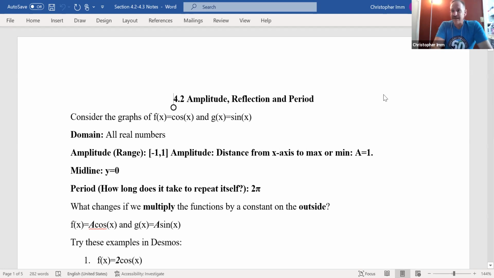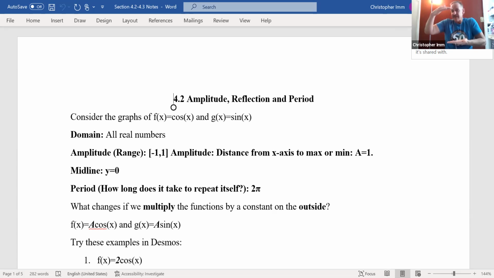We only get certain values out. So remember, we were trapped on that unit circle. So we could only go up for sine as high as 1 and down as low as -1. So they called it the range. The range is from -1 to 1. And we did say, since those functions were trapped, we have an idea of the height of those functions when we plot them. We called that the amplitude last time.